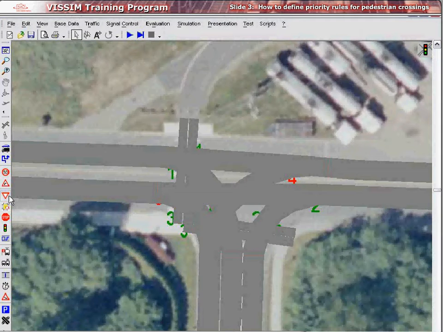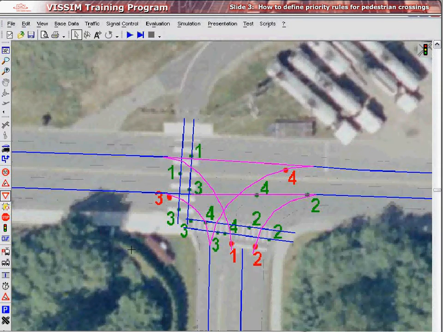To make it easy to see, we will switch to centerline view by pressing Ctrl-A so that we can see the background image in which we have added points and numbers to indicate where stop lines, red bars, and conflict markers, green bars, should be placed. Since the vehicle phase 4 and the pedestrian phase 104 can run at the same time, the left-turn vehicles on the south approach should yield to the pedestrians crossing in the north and south direction.